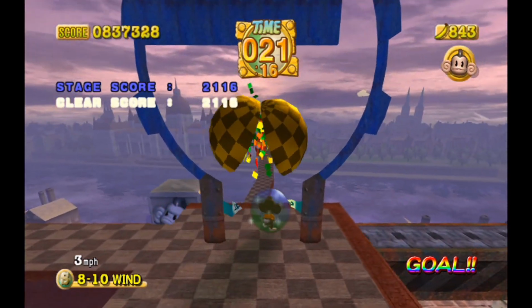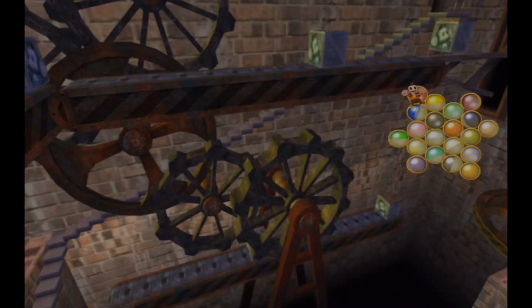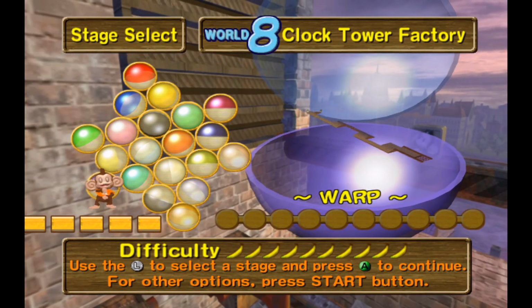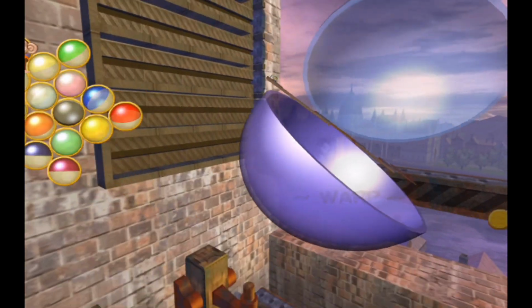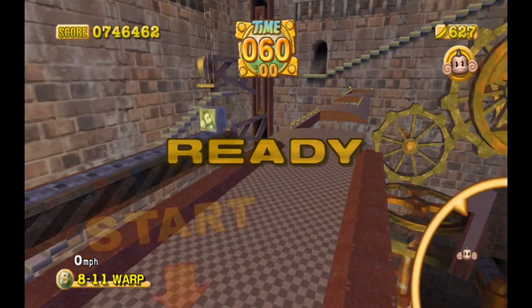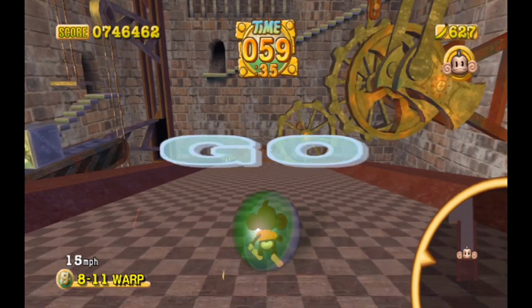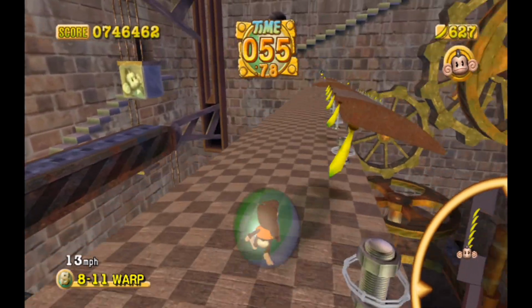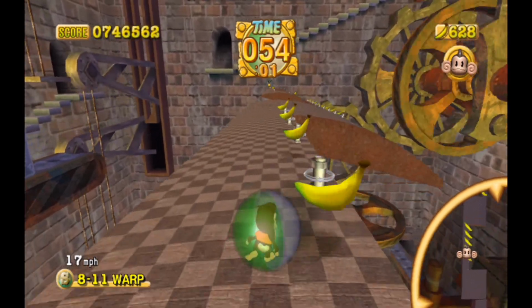So yeah, that pretty much takes care of the first half of World 8. And now on to the second half of World 8, which is of course Clock Tower Factory, which is the name of the world, by the way. It always kind of reminds me of Notre Dame, from the Hunchback of Notre Dame, except the noticeable difference is that it does have a lot of factory contraptions, such as conveyor belts, gears, and all that stuff.